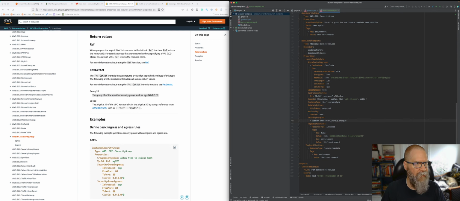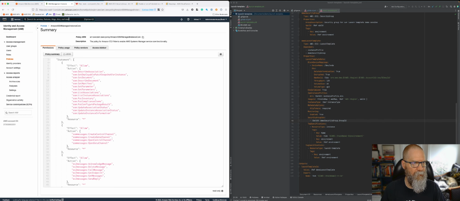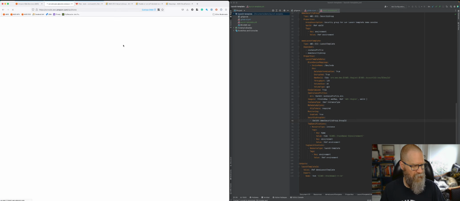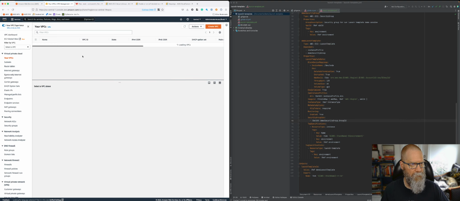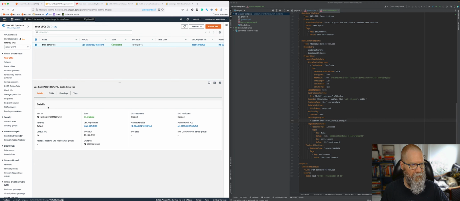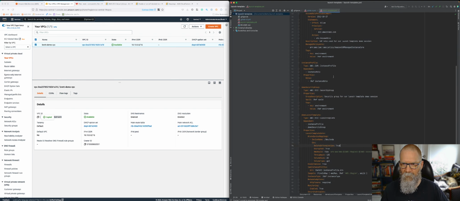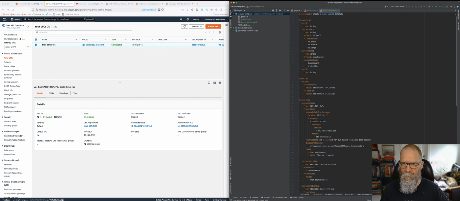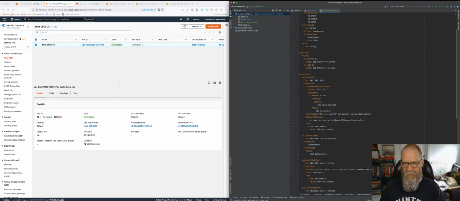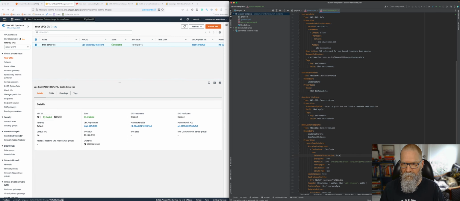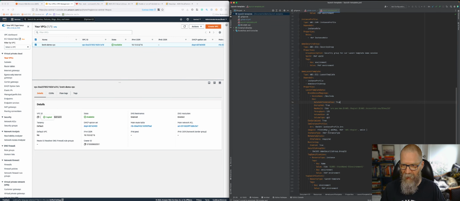Oh, we need the VPC ID before we do anything else. So we go over here. I think it said we had a VPC still deployed here. I'm hoping we do. Okay. And here's my demo VPC, and we need this VPC ID. Okay. And we need to put that here. Okay. So the one thing that we're missing here is the actual EC2 instance, right? All we're doing is creating a template to launch an EC2 instance at some point in the future.